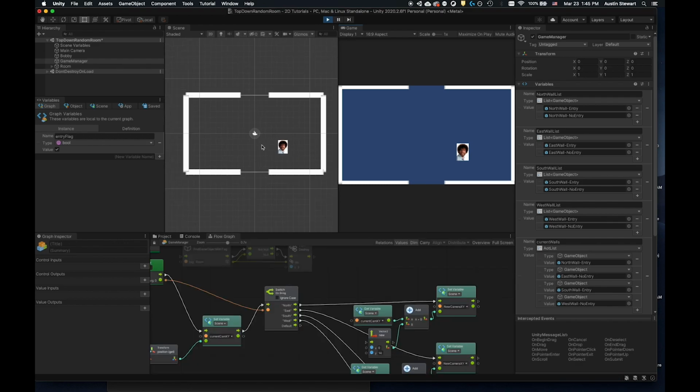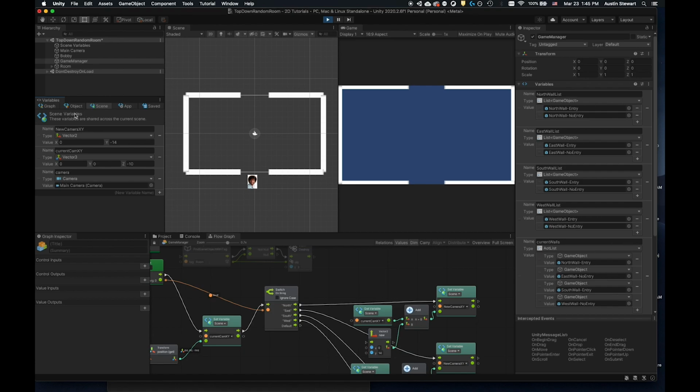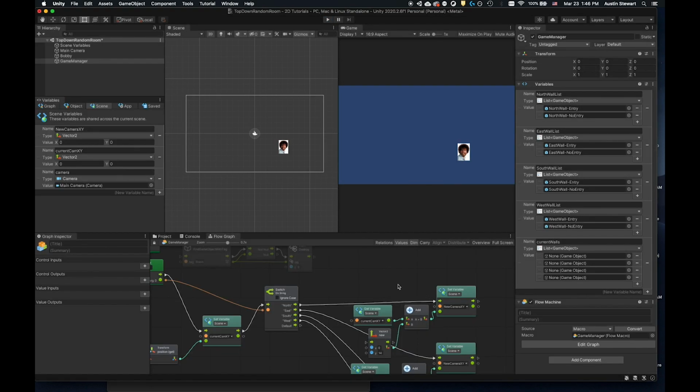Okay, so I have two options to go through. So let's go south and see what happens. Now, once I go back north, oh, okay, so nothing happened there. That's great because we don't actually have the camera being changed. But if I go to my scene variable, you'll see that my new camera XY is X is 0, Y is negative 14, right? And my current camera XY, Z is negative 10, and for some reason it made it a vector 3. Maybe I dropped that in there on accident. It doesn't really matter because it seems to work, right? The current is 0, 0. That's where it's at right now. Okay, so that's working. So let's go ahead and try and update our camera position.